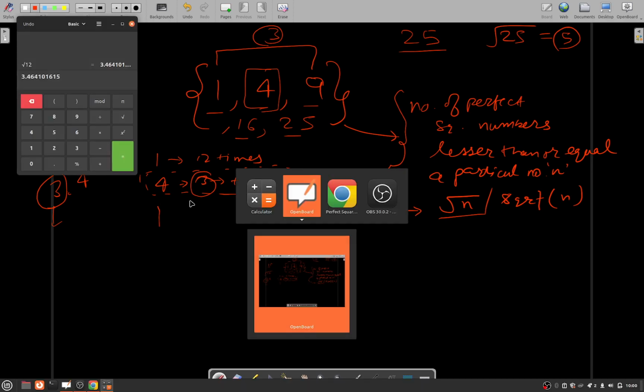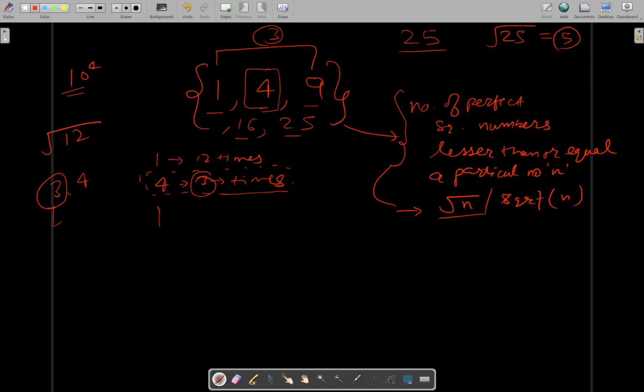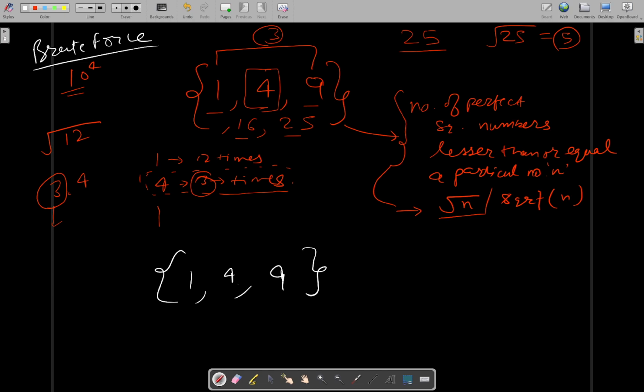Now let's see how we'll be applying a brute force approach first here. Then we'll see whether that brute force approach is sufficient to solve this particular problem or not. In the brute force approach, let's say we are not allowed to repeat the numbers for now, for simplicity. It is for checking whether this brute force approach is sufficient.